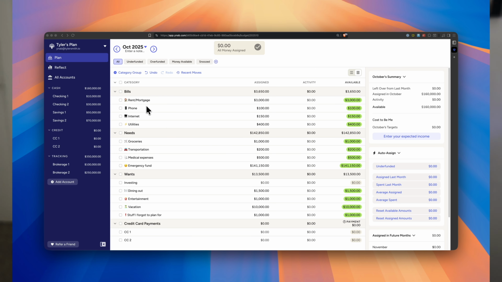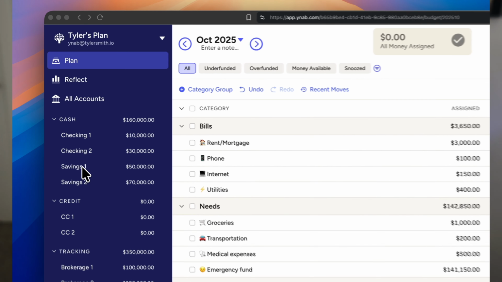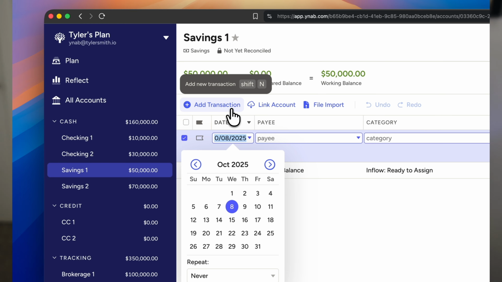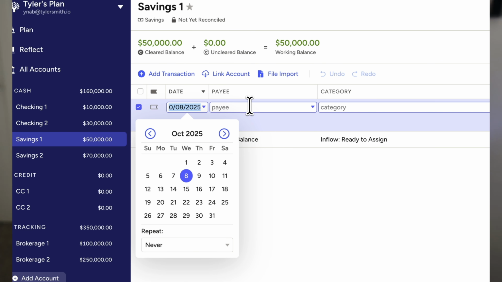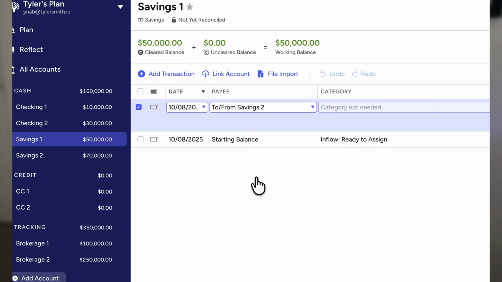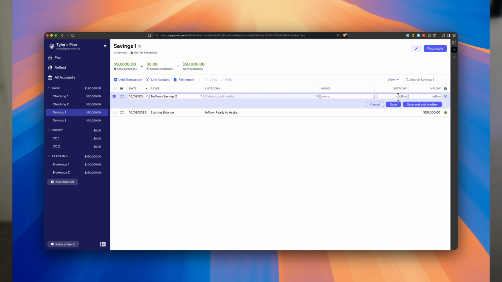Let me show you what that looks like in a real spending plan inside of YNAB. The first thing Susan did was to move money from one savings account into another. Here's what that transaction would look like if you entered it manually. You'd go into the account register for either one of the affected accounts. In this case, we'll go into the account where the money is leaving and add a new transaction. Because this is moving money, not spending money, instead of selecting a category for the transaction, you'd click on the Payee field and choose Transfer to the receiving account. You'll see that YNAB says no category is required.